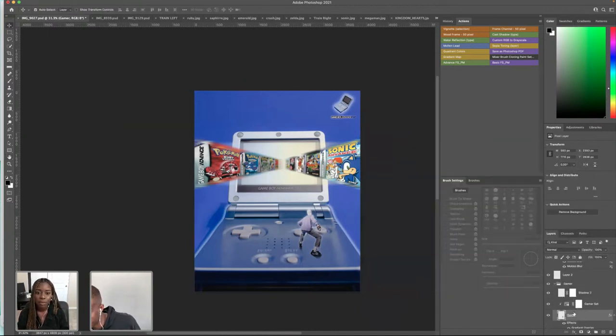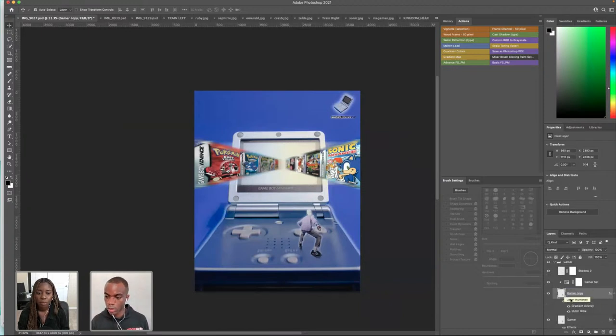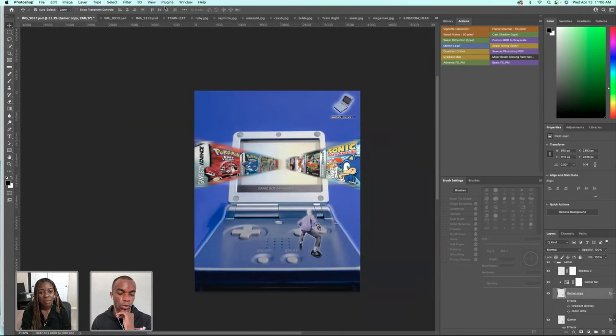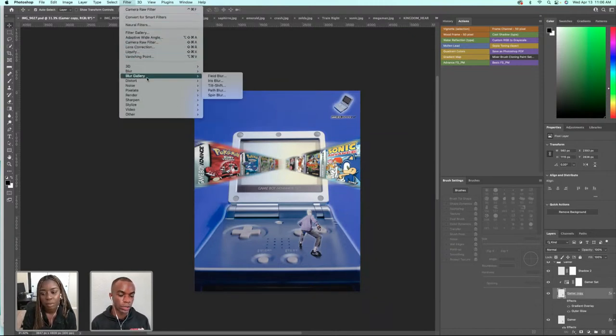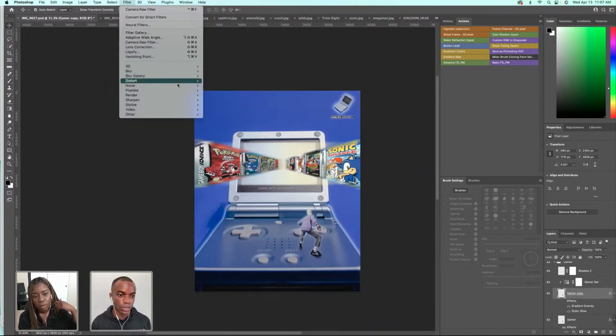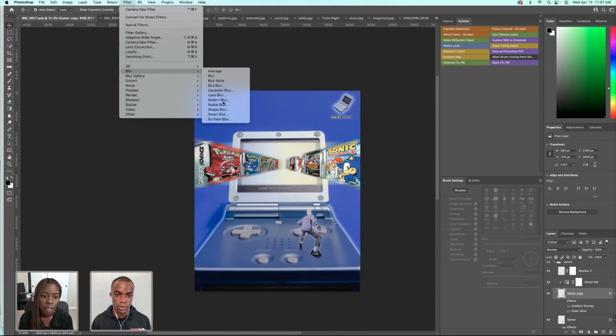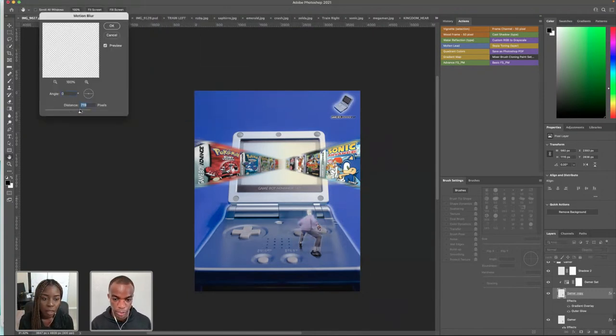Oh, and you know what? I just had an idea. Let's do this. I'm going to delete these effects from you, just to really play off of that motion blurry movement that's coming from the games. I'm gonna tie it in with the gamer too, because I feel like the gamer is really a cool bridge to everything that's going on. Yeah, the glow, he's connected to the glow. We should connect him with some of the movement too. So I'm gonna go real dramatic with it. And then maybe give it a little bit of an angle.